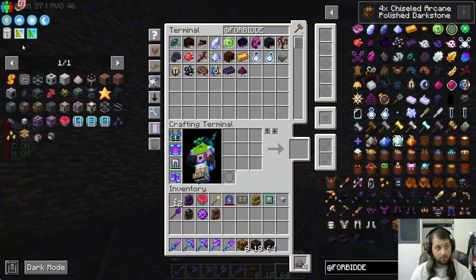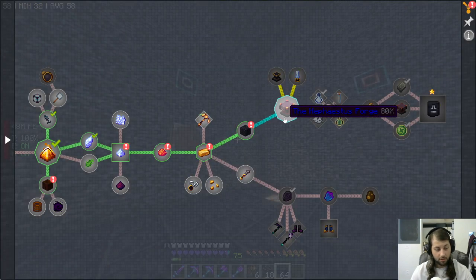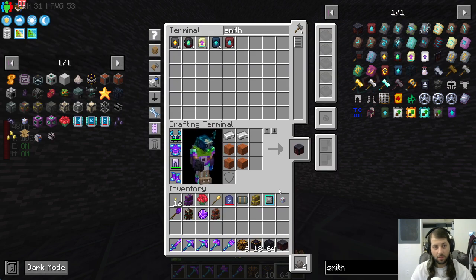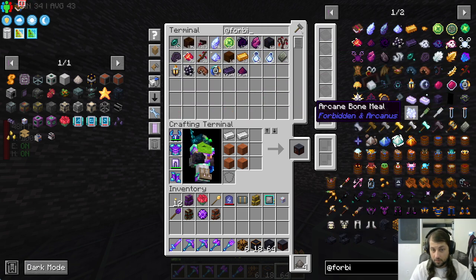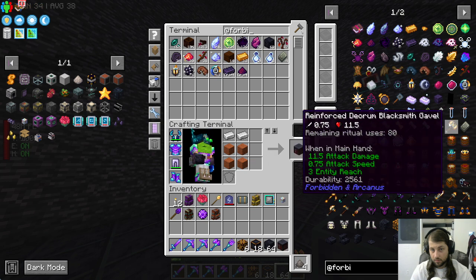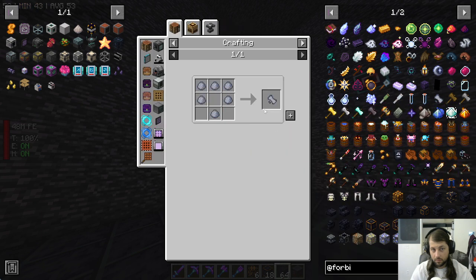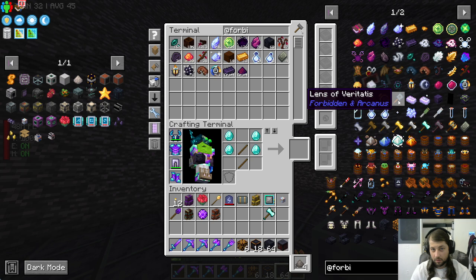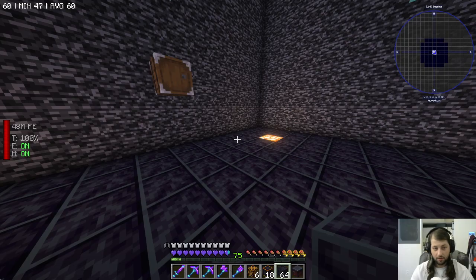Rest is dark stone. Then you just put a smithing table on it. And I think you need a hammer. Think you need that? These are those crystals I was talking about. Those are like in-world crafting.